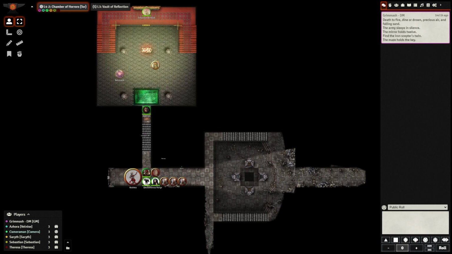I think I forgot that before last time, or whenever we came down that stairwell. They only put it like 20 pages apart in the book, so my apologies. Right. The maze holds the key. Well, the only maze that I know of is that turntable maze, unless there was something else that we missed.